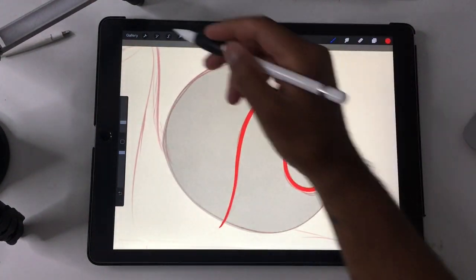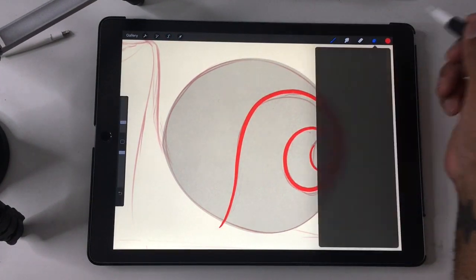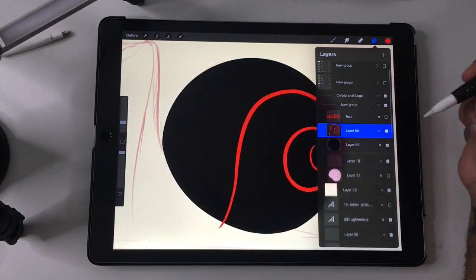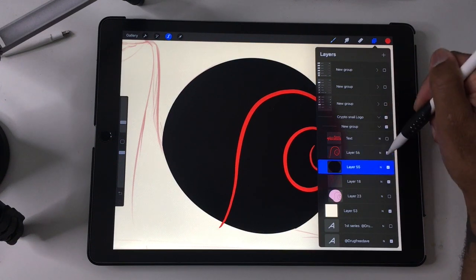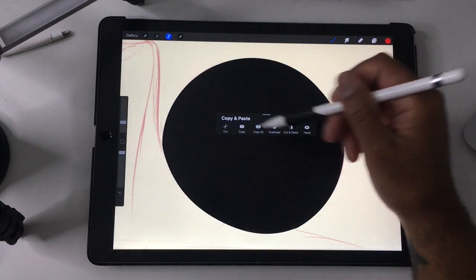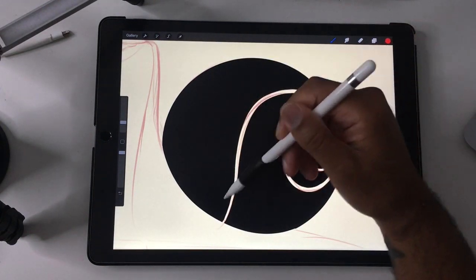Now the reason why I do this on a new layer is because when I bring my opacity of my shape back, I can tap this, I can hit select, and then I can go to my shape. I'll hide the red, I'll go to my shape, and then I'll just hit cut. And that will give me whatever lines that I just made.